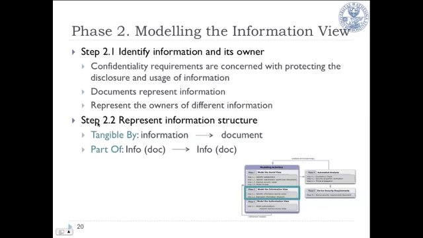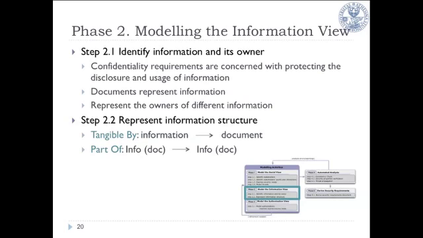To proceed with the second phase, modeling the information view, in which, as I said, we want to identify information and its owner. Because in the social view, we have actors exchanging documents with one another, but these documents contain information that could be confidential. So in this view, we want to see which is the informational content of the documents that actors exchange in the social view. And so here we have the representation of documents which are preserved from the social view.